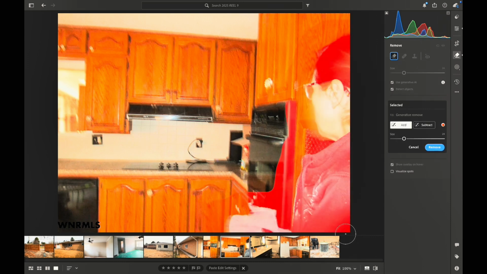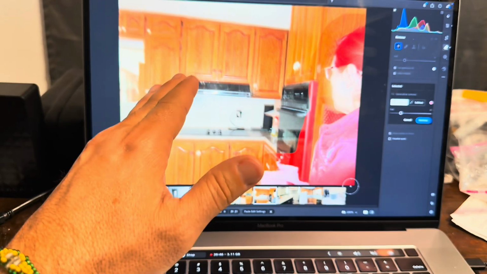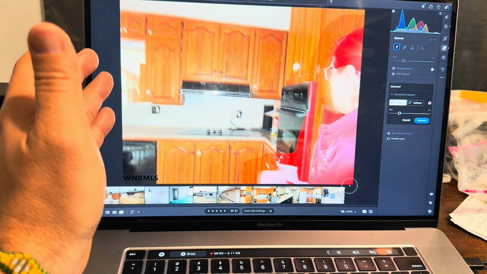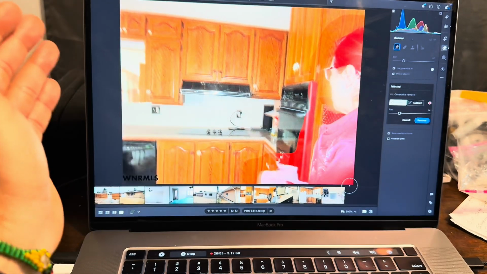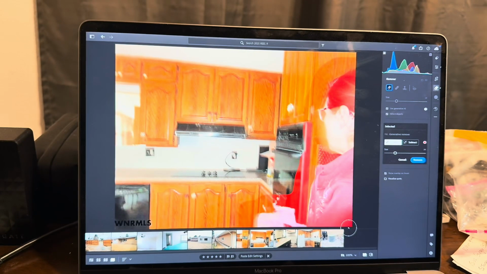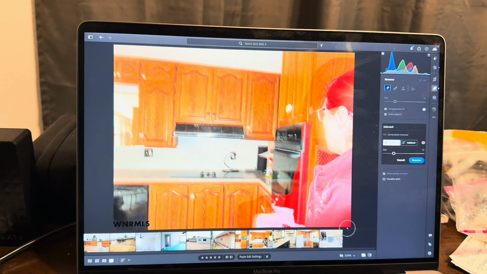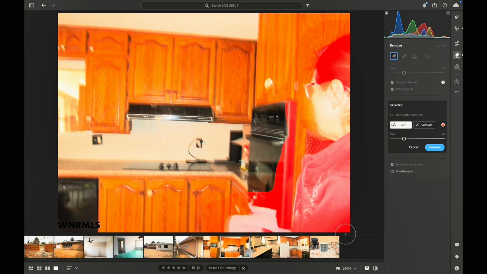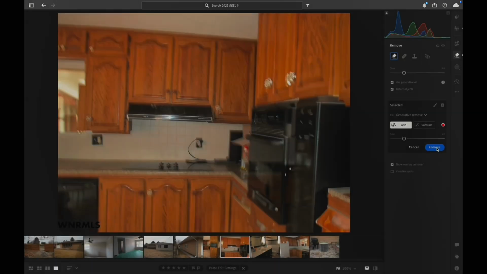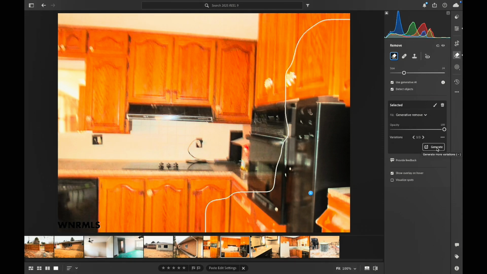And by the way, I would never use this photo. This just tells me that this agent is not serious about selling this house. She is just going in there and shooting away. And it's not fair to the seller, because the seller is giving this agent some kind of commission, right? They're not doing this for free. So we're going to move forward and remove this person out of the photo. Gone. And again, I would not use this photo ever.